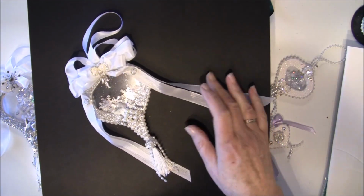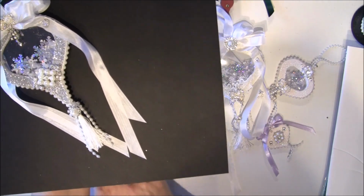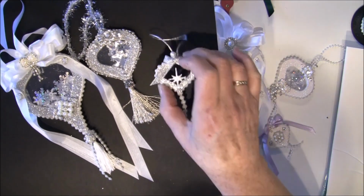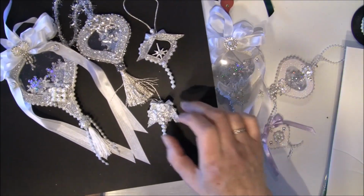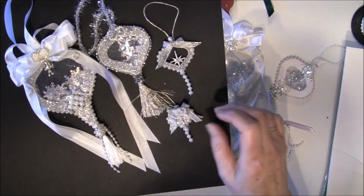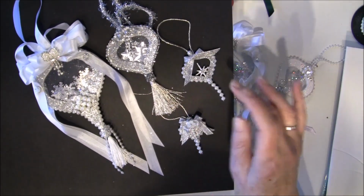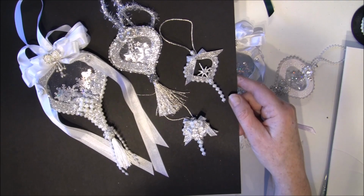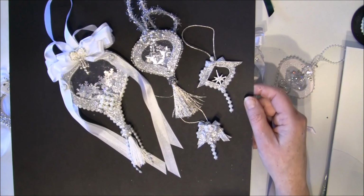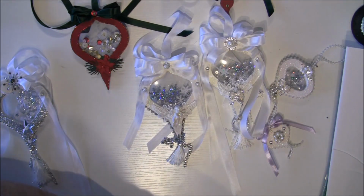So from one of these cuts you get this one, and you get the next one like this, and then you get one of this and here. So this I just made, I don't have any shaker inside here. But this is also a shaker. And a lot of this bling I used here is from My Little Dreamer. So I will link to her shop below. She has a lot of beautiful embellishments. So yeah, I can maybe give you a more close-up of some.